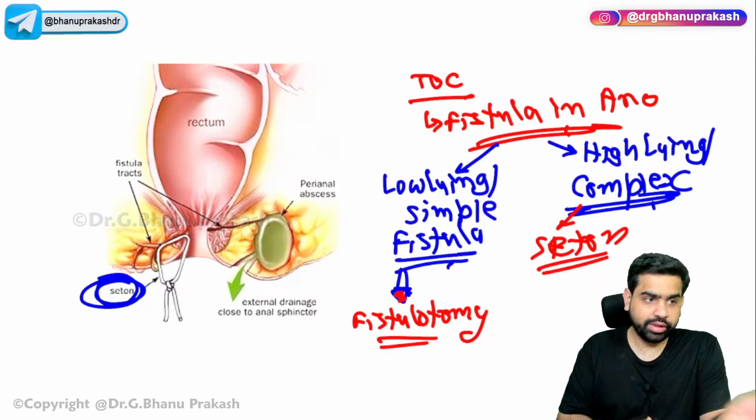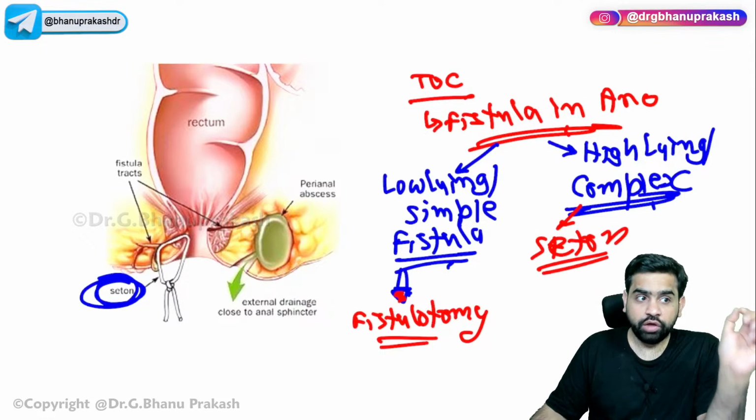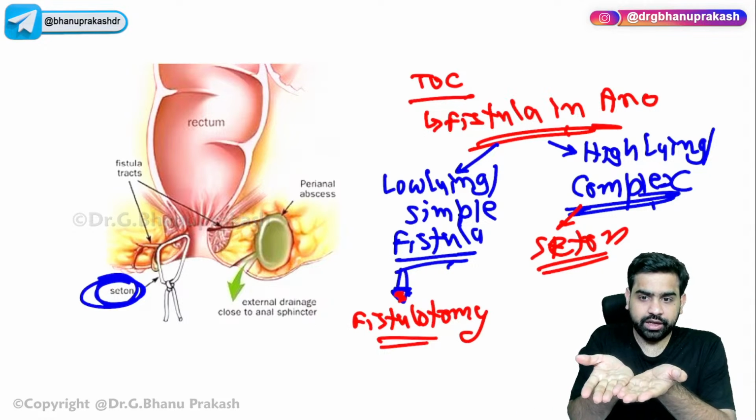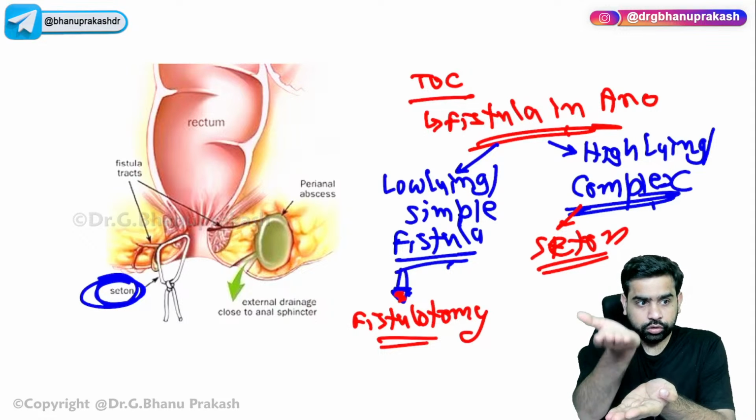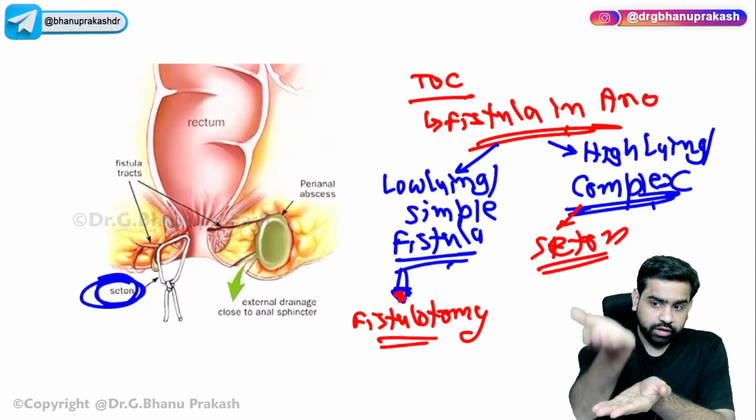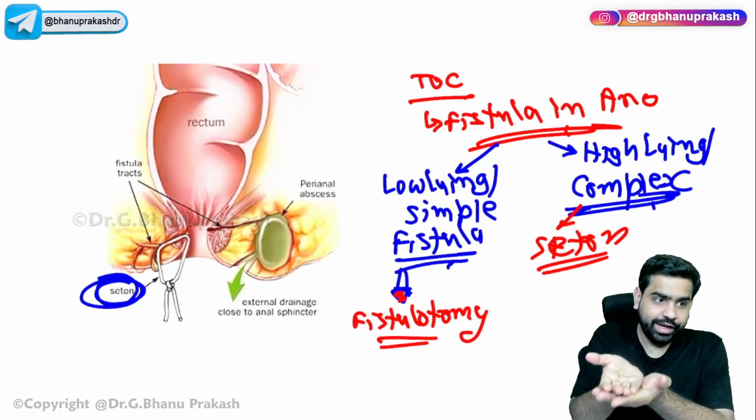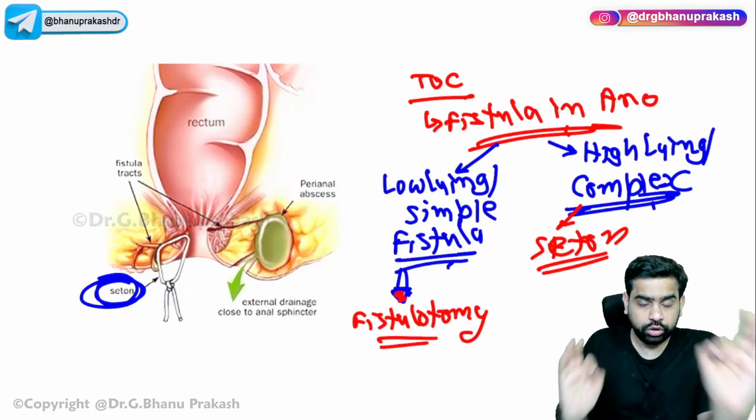That's what I was trying to explain, Unity. I hope you have understood now. Fistulectomy is not done. What you basically do is fistulotomy. You open that particular fistula. Because of the granulation tissue, this particular fistulous tract is going to get filled up. Do not mark it as a fistulectomy, it is a fistulotomy.